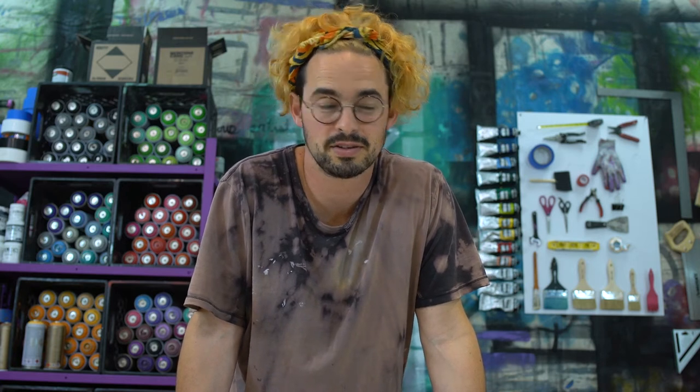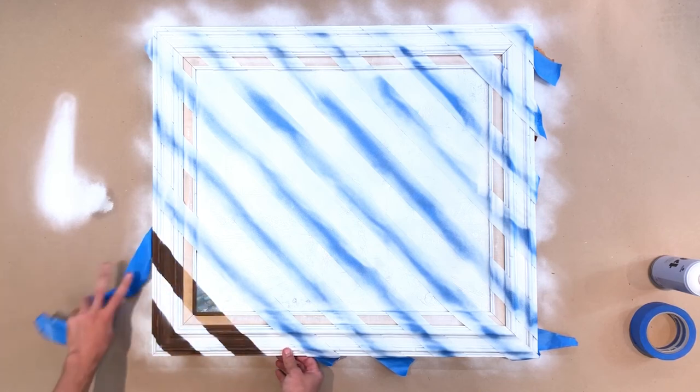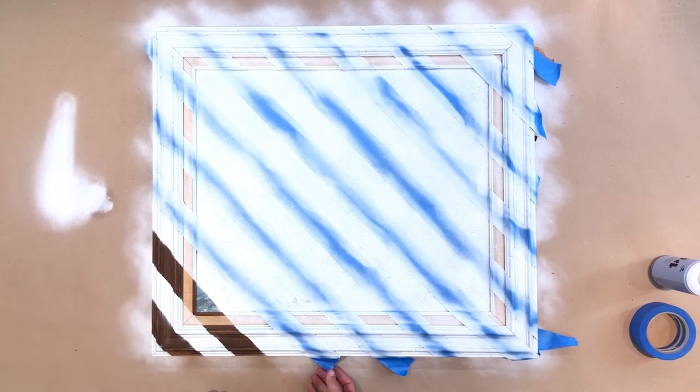Now that you've seen that, it's time for the final reveal, or the money shot, as we call it in the painting industry. Wait, go slower. Yeah, sure.